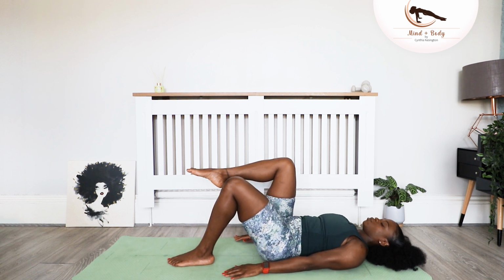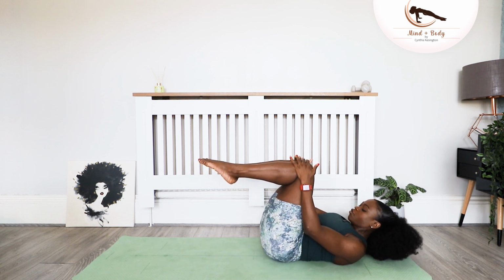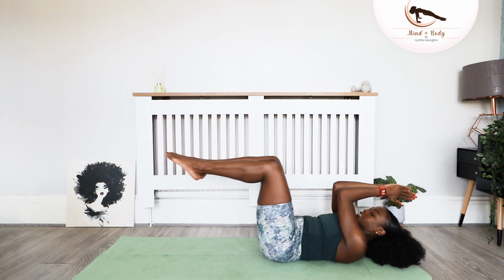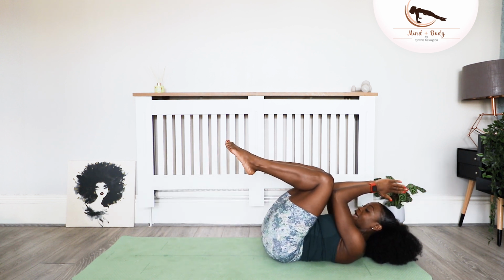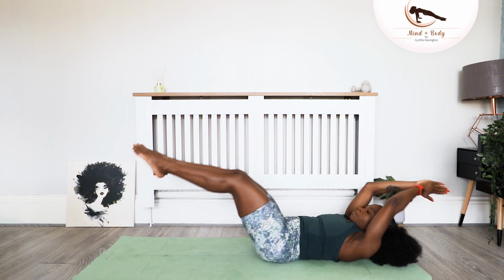Float your hands to the sides of your body. Right leg comes to tabletop. Left leg comes to tabletop. Lift your head and chest off. Place your hands in front of you again. Elbows connect. And go forward. Reach. And bring it in to connect. If you can, of course. Reach. And bring it in.